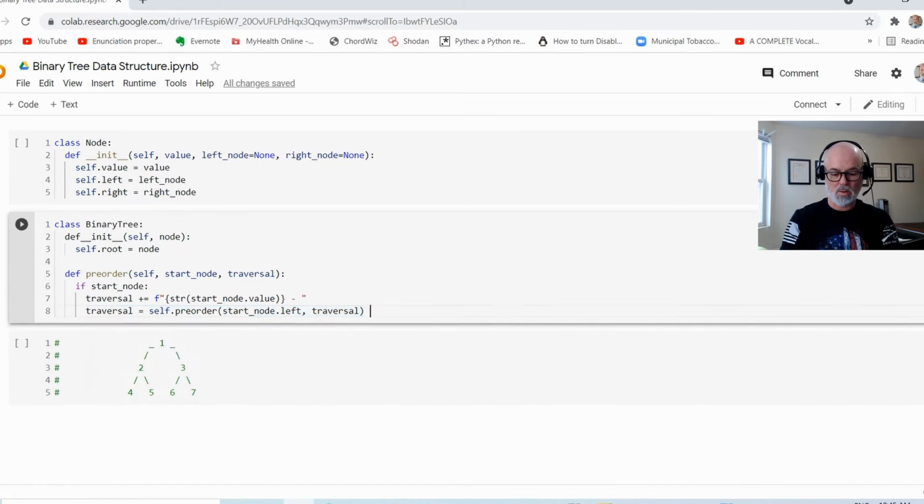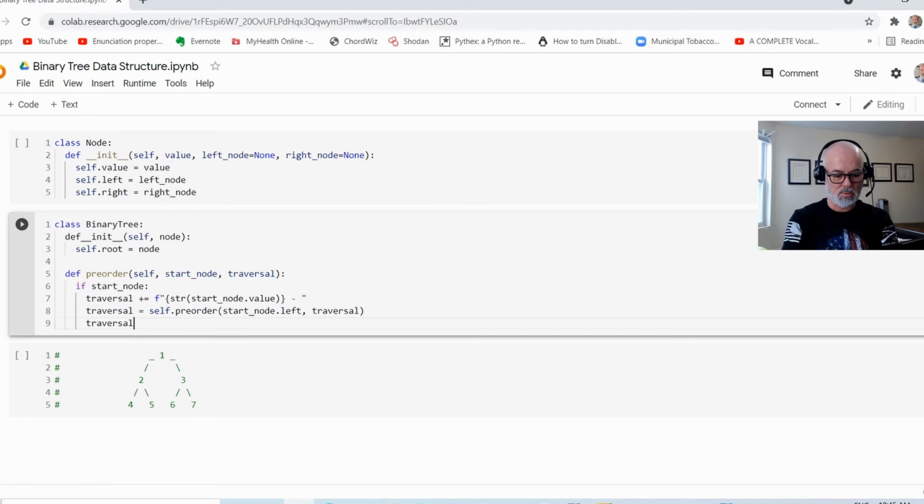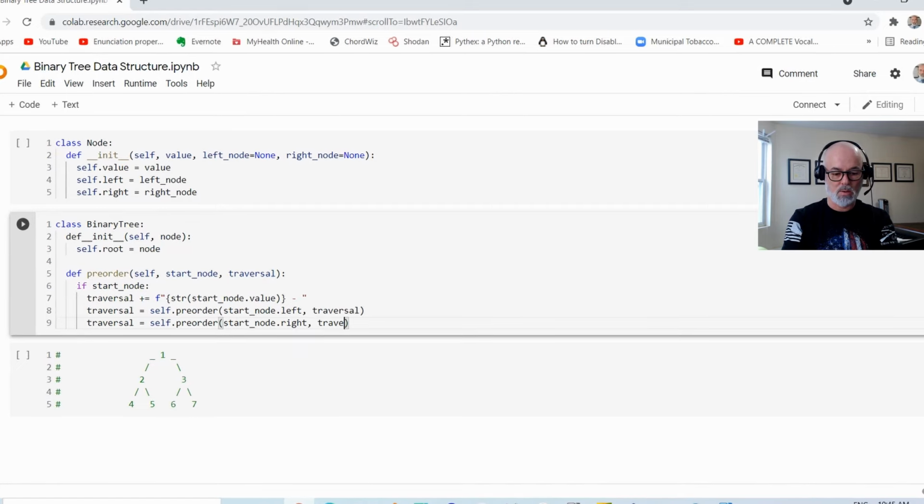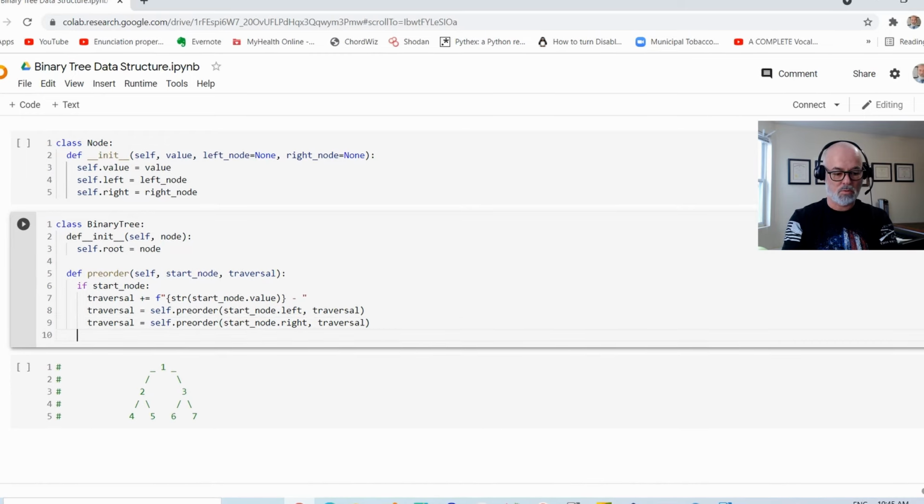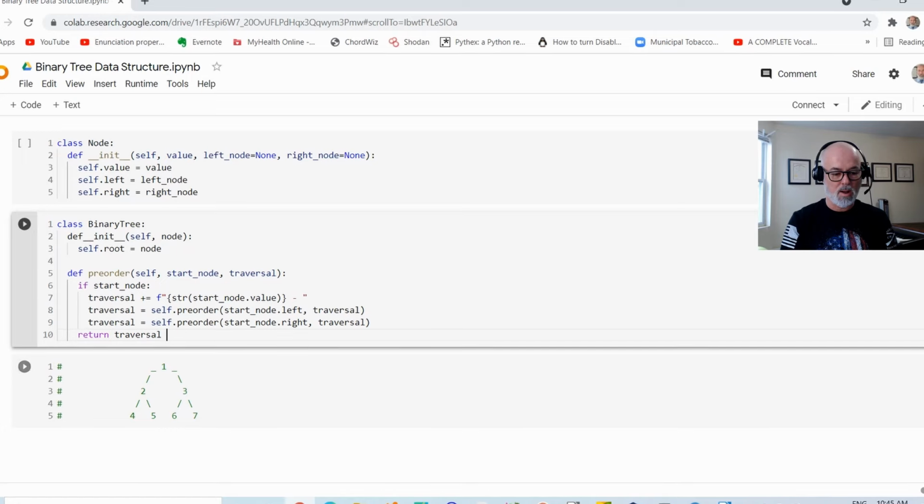Traversal equals self.preorder, start node dot right this time, traversal, and now I'm going to return this variable traversal. Return traversal. So this is the first method for traversing through this tree.